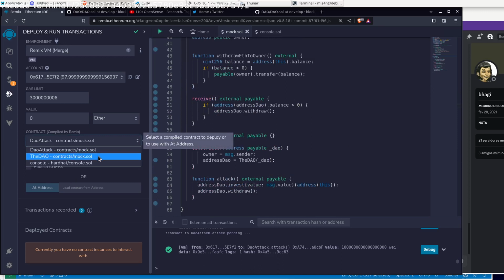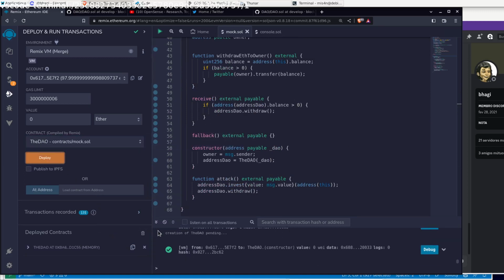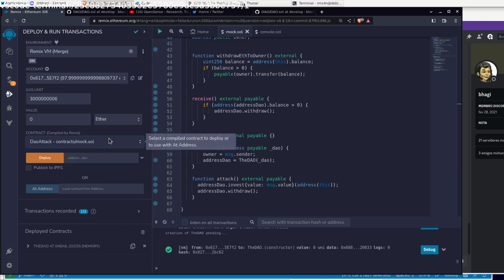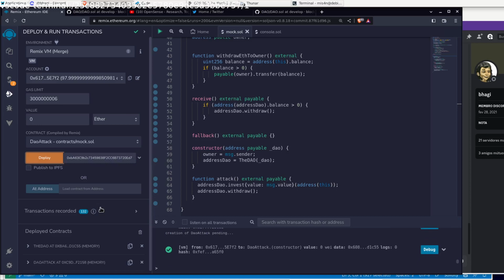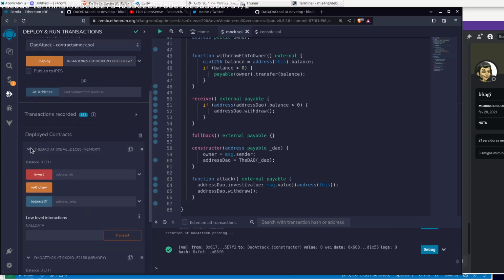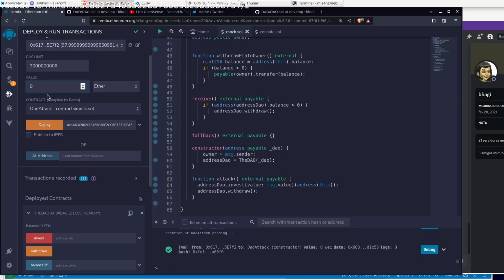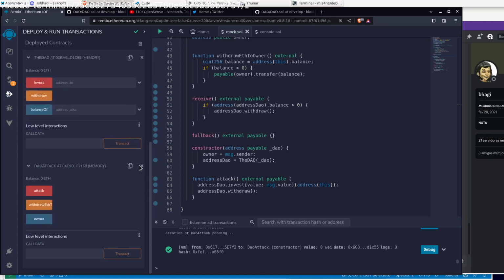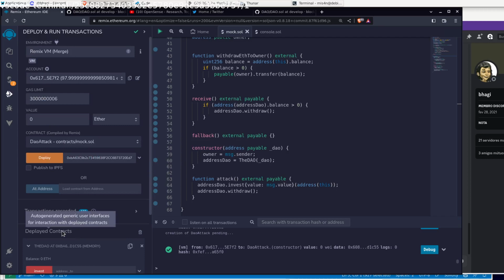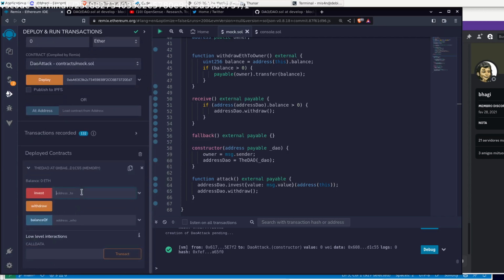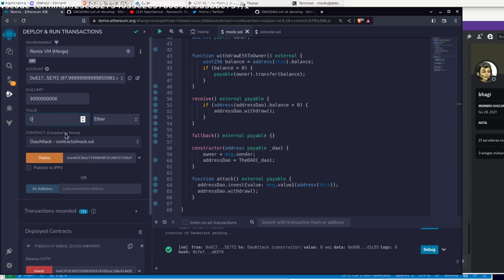You see all the excitement died in my voice because I've been literally all day battling with a broken contract. And now that I have one that's working, it's not working too. Okay, so first thing I'll start investing 10. I kind of deployed everything from the same smart contract. That's not really a problem. Okay, let's not deploy the DAO. Let's just do the investment now. So I'm gonna copy my address, paste it here, and I'm gonna give it maybe 10 ether.